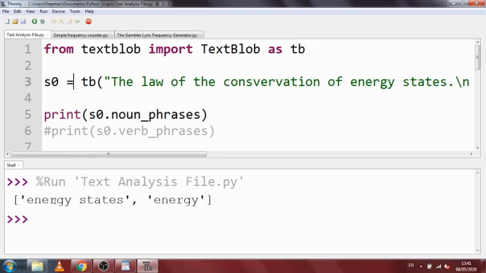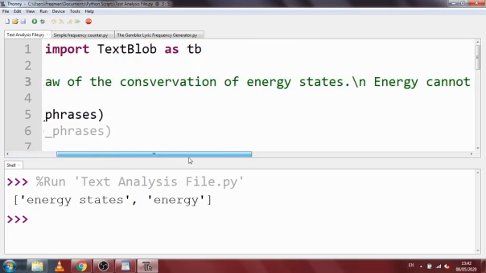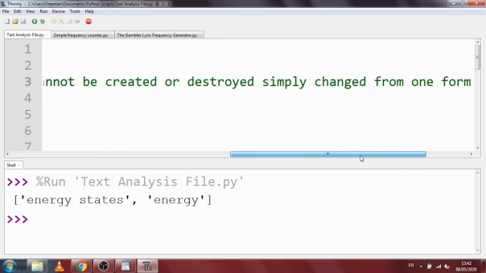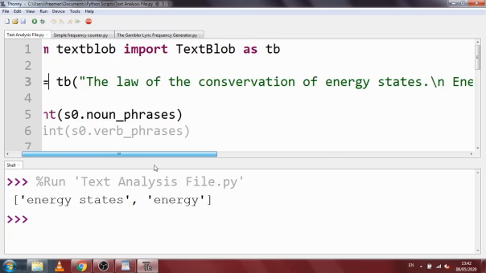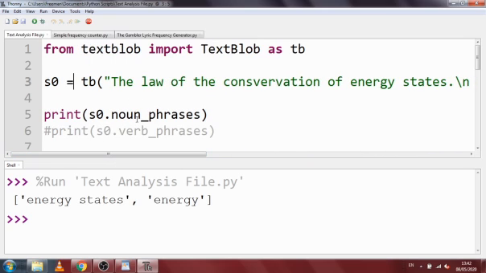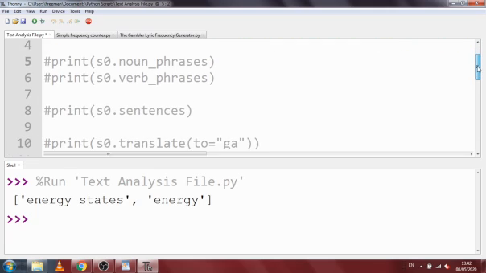This one is a bit slow to run, so I did it before I started the video, and the nouns that it finds are energy, states, and energy. So we need to always keep an eye on computers for this kind of thing. They're not perfect, so we need to use our brain as much as anything. We've got to look through and see, have all the persons, places, and things been put in? And for this short sentence, it does seem to be okay. You can do different kinds of analysis with it. You can check for verbs or adverbs or adjectives or different kinds of things. So you can analyze any passage of text like that.